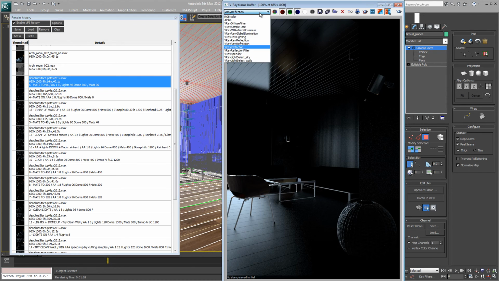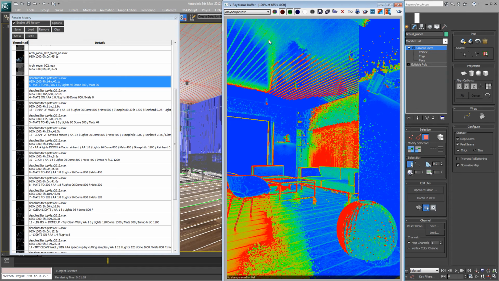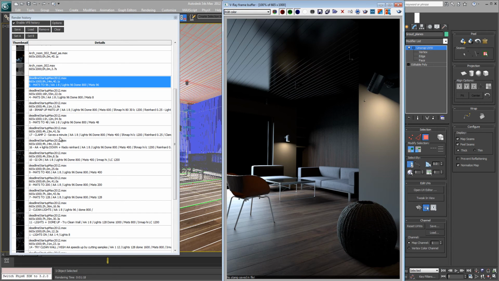Let's actually have a quick look at our sample rate. Oh, okay, so you can see that that red line has dropped away from this up here. It's nearly good enough. We've significantly less red down there, and a bit less red over here as well, so we're going in the right direction anyway. It means that V-Ray is doing less work trying to clean up the reflections with its anti-aliasing, because we've made the reflections cleaner at the start. We've taken the burden off the V-Ray anti-aliaser by giving it nicer, cleaner reflections to start with. Back to RGB, fine.